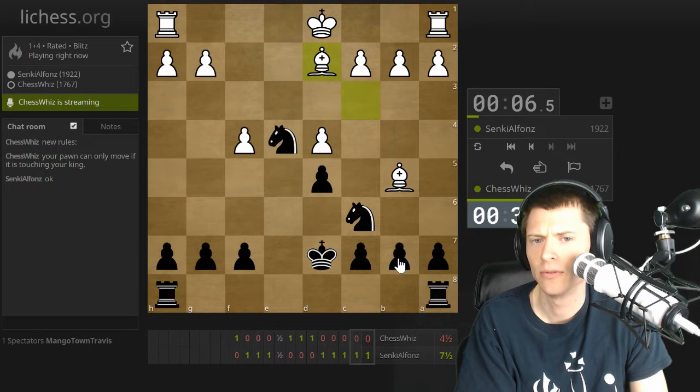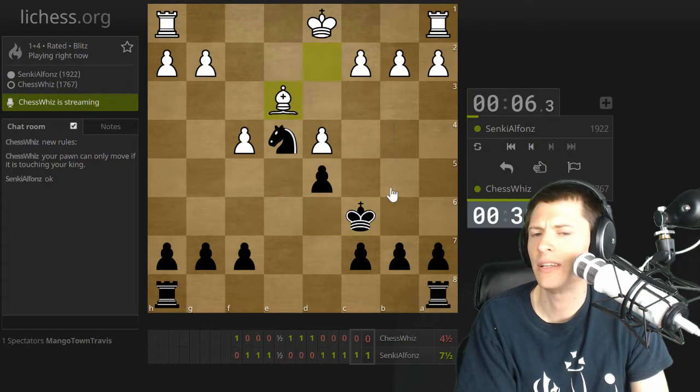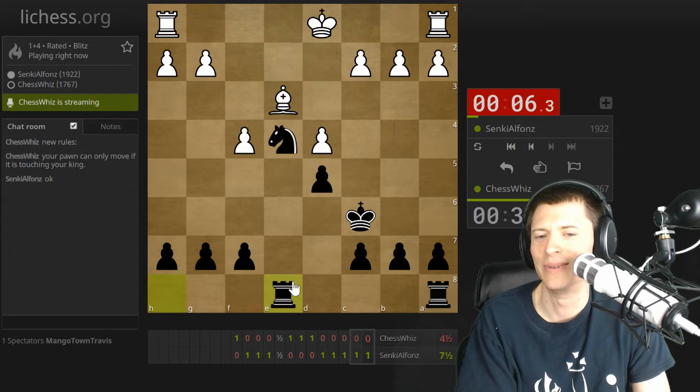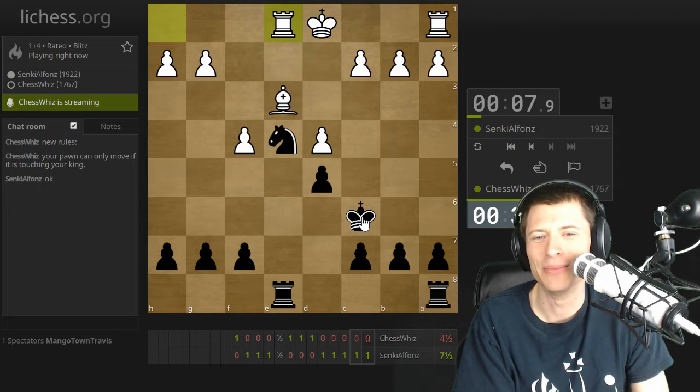The pawns can't move. So let's get out of this pin so we can take this. Of course, that does open it up. I have to do this. This is interesting, actually. I'm starting to get interested. He does not have doubled bishops, the bishop pair, I mean, anymore. Doubled bishops? What kind of a fish am I? Talking about the doubled bishops.